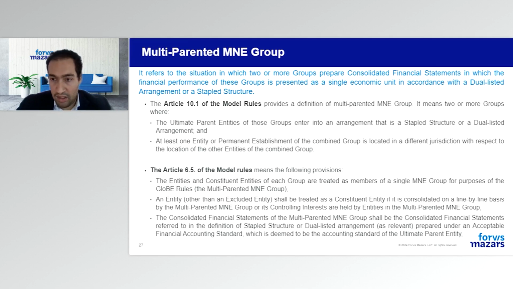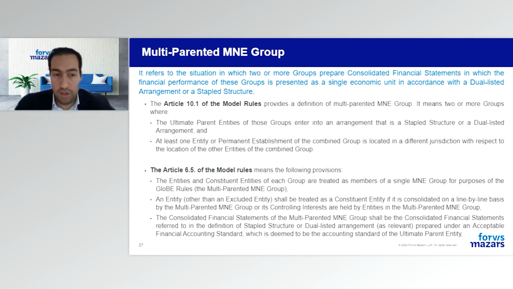The second condition is that they are required to consolidate financial statements and to present the assets and liabilities line by line. So when those two conditions are met, first, that there is a limitation to the transfer or trade of their shares, and second, that they are required by a legal requirement to consolidate their financial statements and present them as a single economic unit, they would qualify as a stapled structure under the Pillar 2 rules.